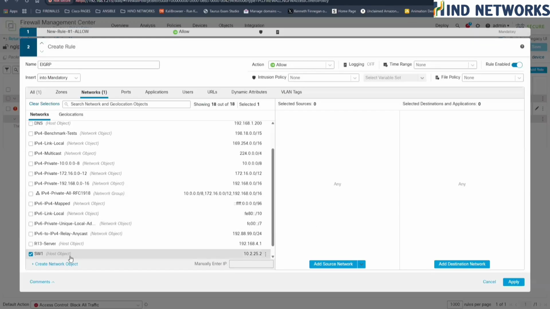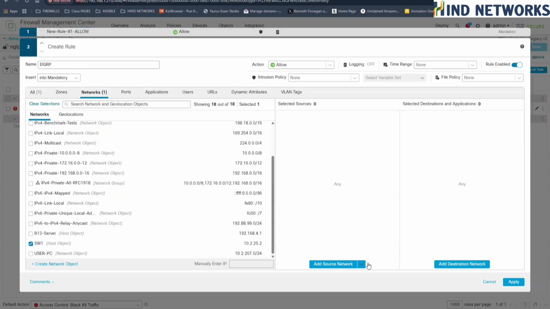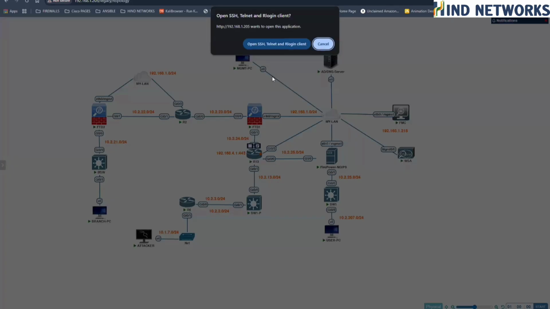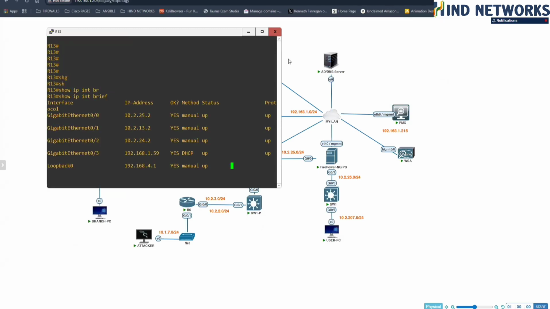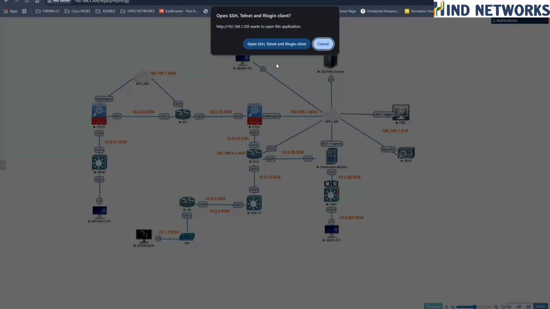So this is going to be my source. And the second one is R13. Okay, so I'm going to select create an object as R13, and I'm going to give an IP address for R13. R13 is going to be .2. So 25.2 on both ends, it's actually kind of wrong.